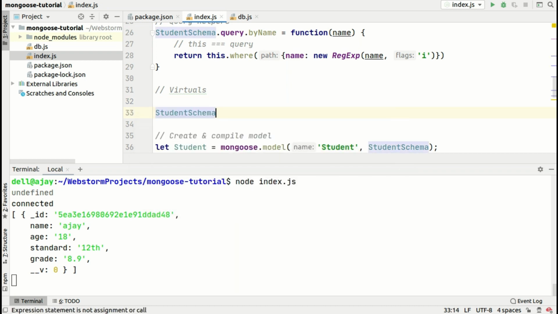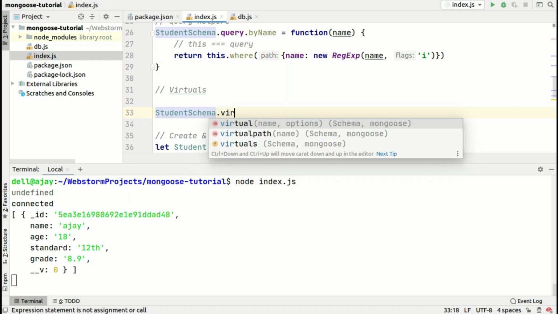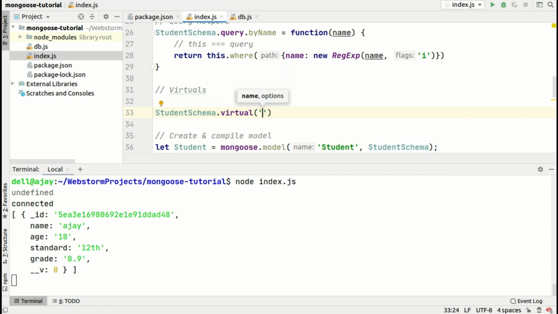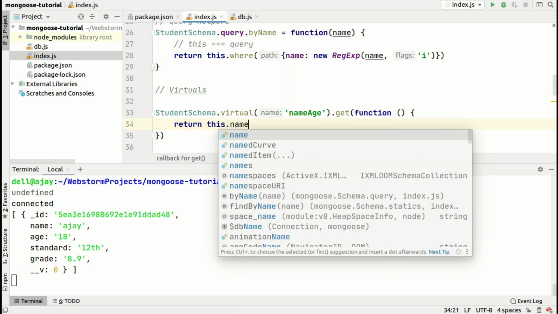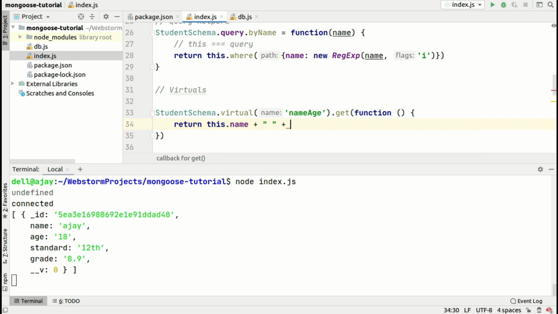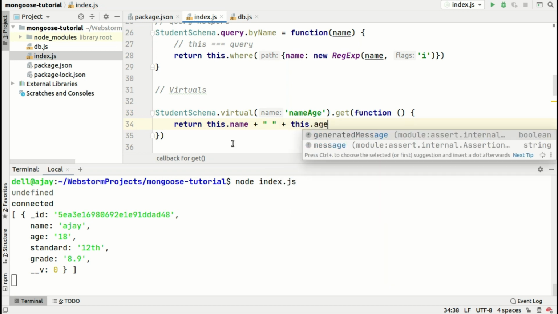studentSchema.virtual, the name of the virtual, so I'm just writing nameIs, then .get function, and just return this.name plus this.age.